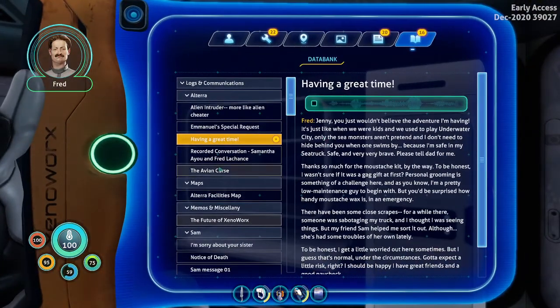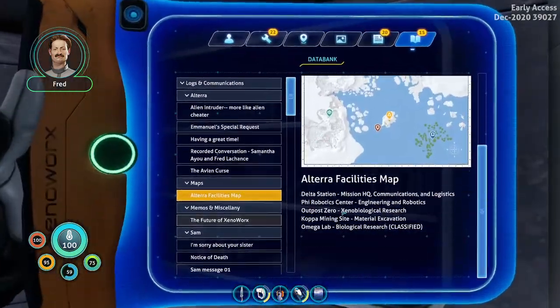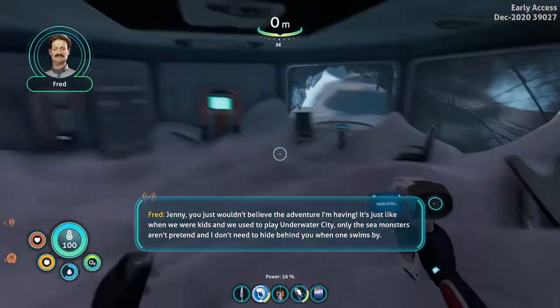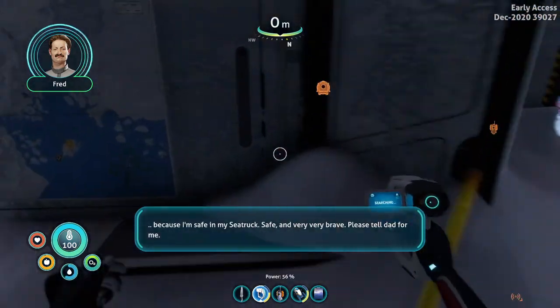Oh, there you go. Jenny, you wouldn't believe the adventure I'm having. It's just like when we were kids and we used to play underwater city. Only sea monsters aren't pretend, and I don't need to hide behind you when one swims by. Because I'm safe in my sea truck. Safe and very, very brave.